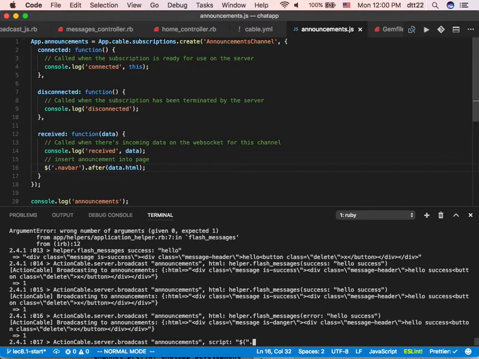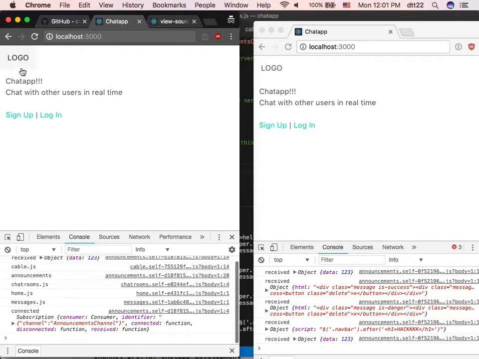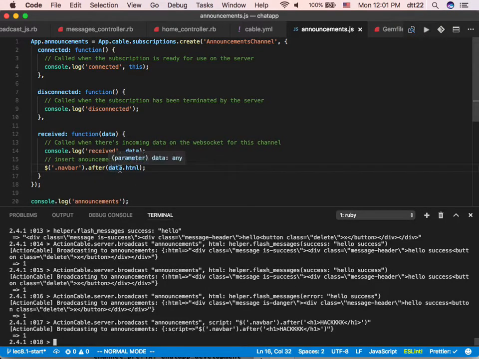I can send this navbar thing, append or after, each one, hack. Like that. That's a script. I need the client to execute the script. Now, of course, if I do this right now, there's nothing, undefined, because data.html is nothing.